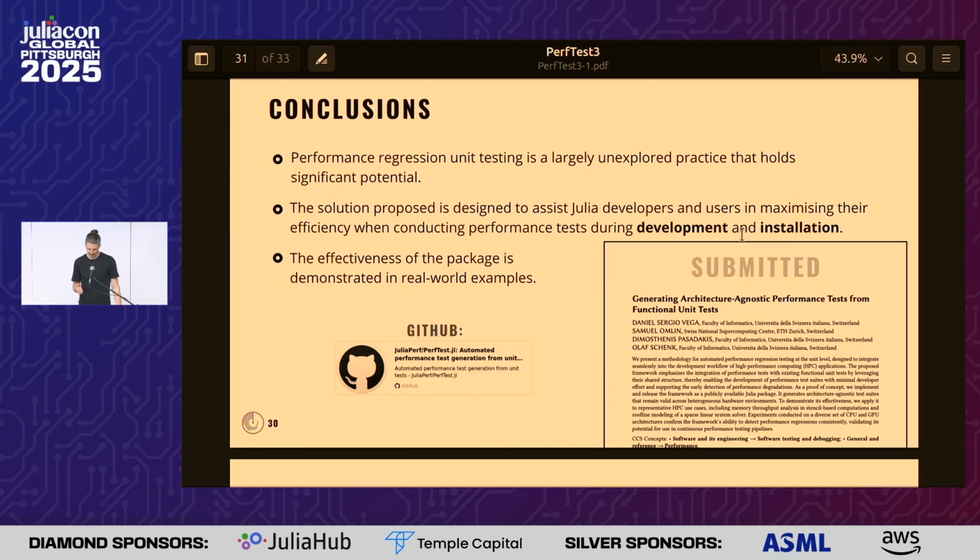Voila, and the effectiveness of the package was demonstrated in 2 real-world examples. And we have a little paper here submitted called Generating Architecture-Agnostic Performance Tests from Functional Unit Tests.